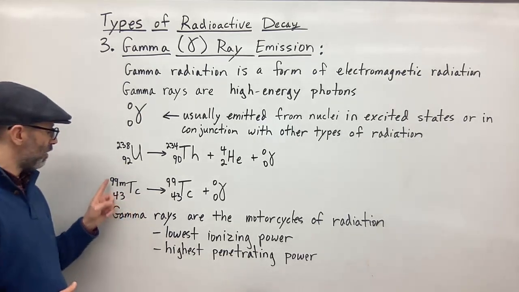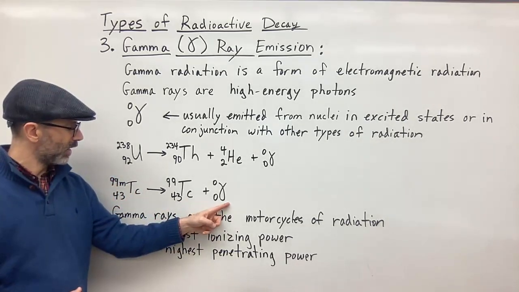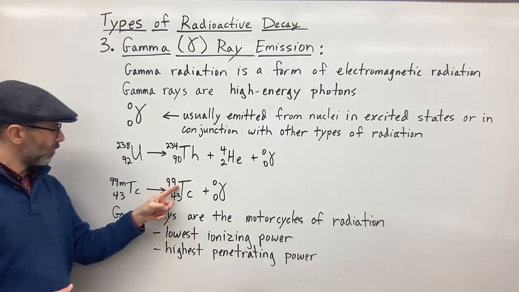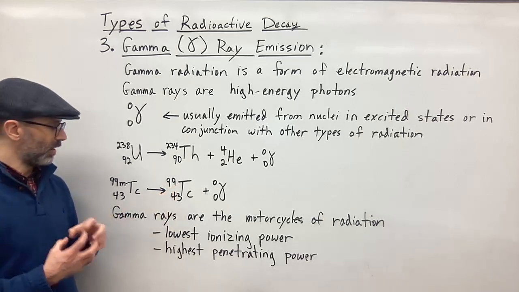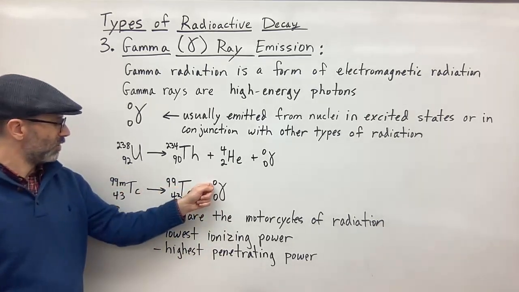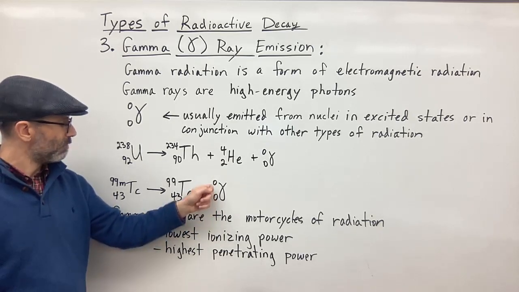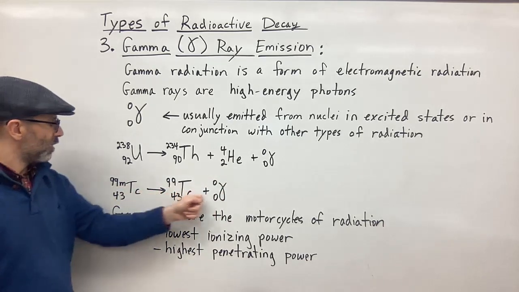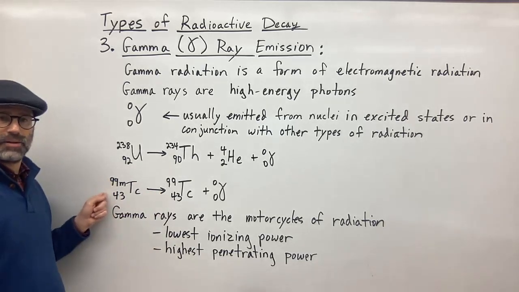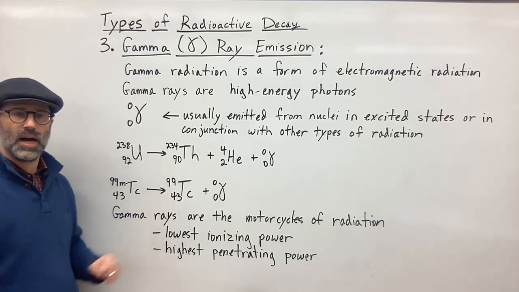And so here you have the isotope then releasing the gamma ray, and then you have the same element, but now we don't have the M there because it's now stabilized after releasing the gamma ray. And again, you'll notice that because you have zeros on the top and bottom, there's no mass for the gamma ray. The release of a gamma ray does not change the mass number or the atomic number. So these are not going to change for your daughter isotope.